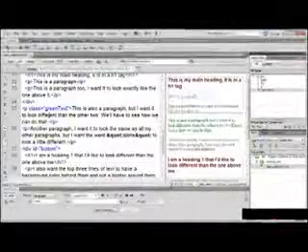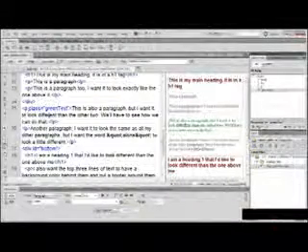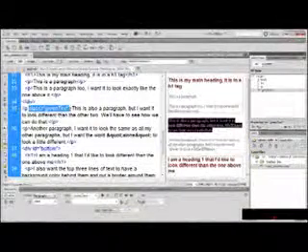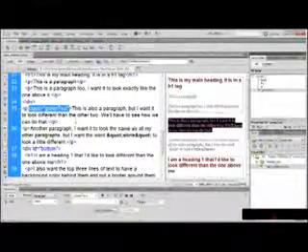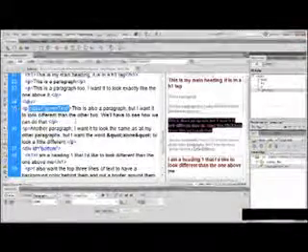So I'm going to go ahead and apply that. So you can see this paragraph is a little larger than the other ones, but it's also green text. So now it looks totally different from the rest of the paragraphs, and that's all due to the class that we've applied to it. Now, let's take a look at code to see exactly what happened. I'm going to switch to a split screen view, and here I can see my source code. And right there is my paragraph, and right there is the class attribute. So that's how your browser is going to know which class selector you're wanting to apply there. So in that case, greenText.